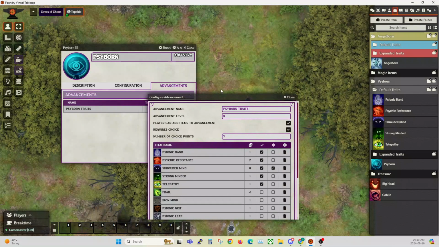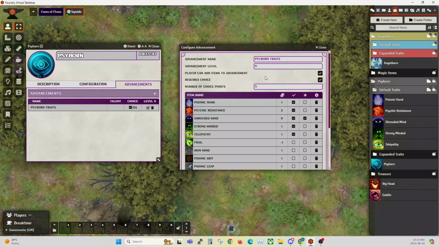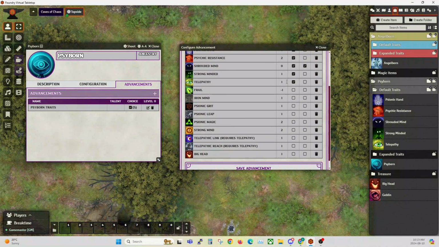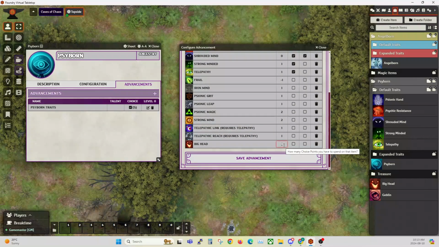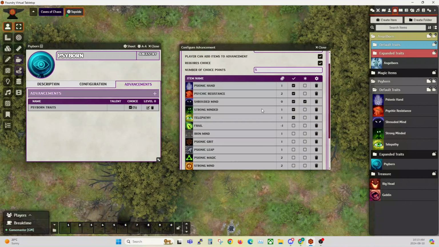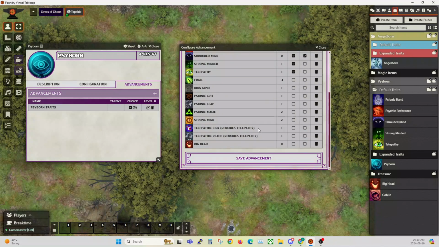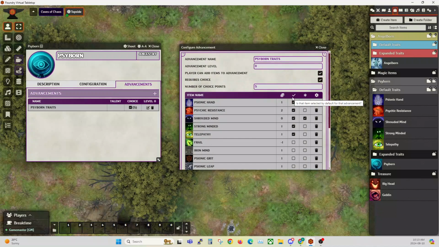It's when you add it to the actual ancestry, in the advancements here, is where you change what the cost is. And you can put any number in there, right? 1, 2, heck, if you want to go 3 or -2 or whatever you want to do. Of course, there are no ancestries right now that have anything higher than a 2 or lower than -1, but this is your own ancestry. You can do what you want.